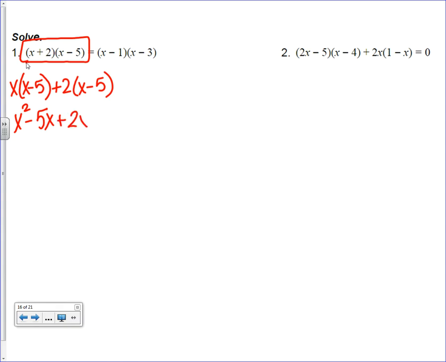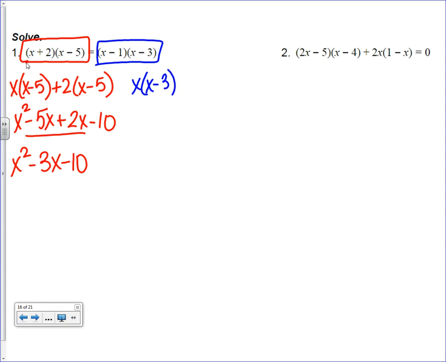Yep. Okay, so if I put those x's together in the middle, Dalton, what is negative 5x plus 2x? Negative 5 plus 2. Negative 3, and that'll just be an x. Folks, how are we with the left-hand side? Great. So we're going to do the same thing on the right-hand side. We know what to do with this. Tyler, we're going to cut it in half, and we're going to distribute. So it'll be x times x minus 3 minus 1 times x minus 3.